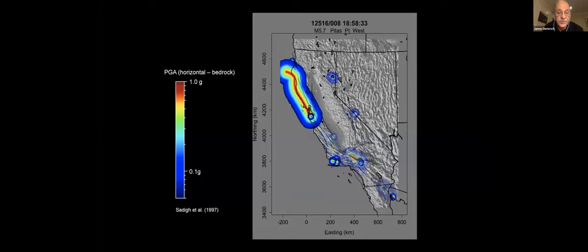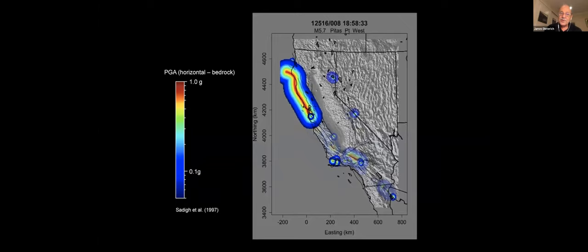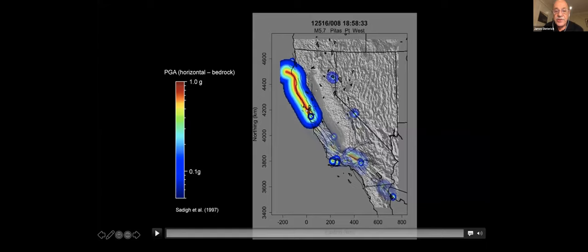It's color coded here using the predicted ground motion. I believe it's acceleration. This particular movie, I won't show it all because it runs for about an hour, has about a million earthquakes in it. I picked out just a little piece of it just to give you an idea. So it starts here. There's been a 1906 type earthquake that occurred starting here, just about where I live right now, right there. And we'll just go ahead and watch it.